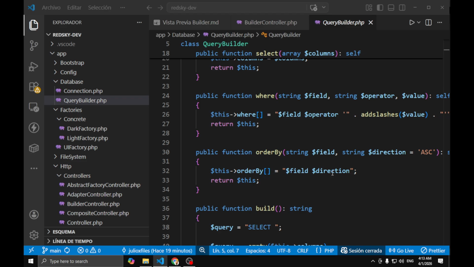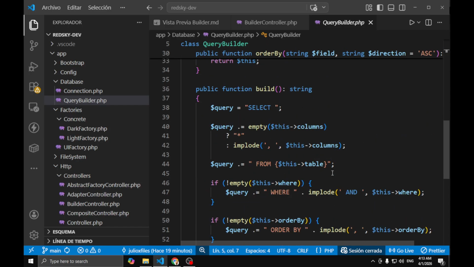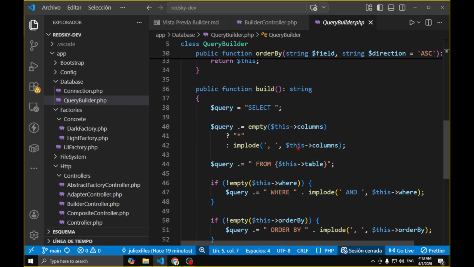Finally, when you execute the build method, it starts to create a string, starting from the word select, and then it concatenates here. If the columns array is empty, then it will use an asterisk. If it is not empty, it will use the columns array and implode it.